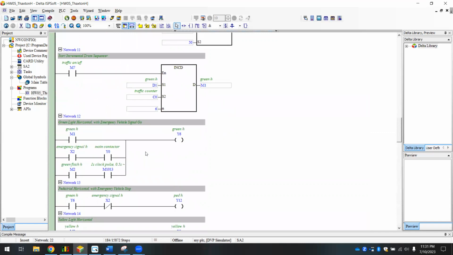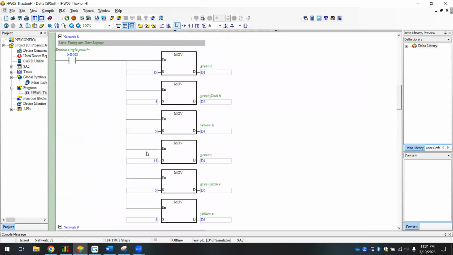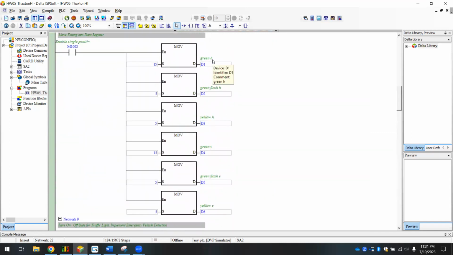Well, if we scroll back up to here, we can see that for our green H and our green flash for horizontal, we have 15 and 5 second intervals for the two lights. So 15 plus 5 is 20.